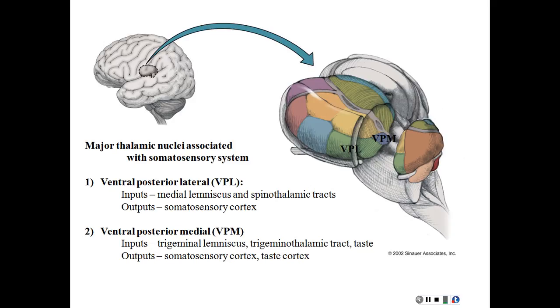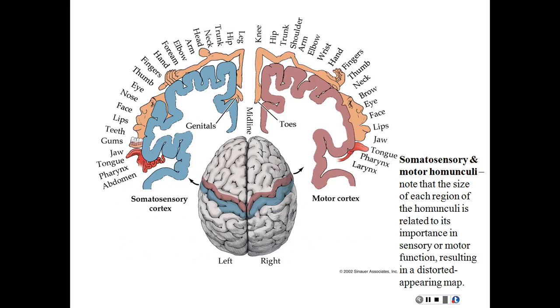But even if you just look at the names of the pathways, and you see the fact that I mentioned the word trigeminal, that clearly is only associated with one thing: sensory innervation of the face. And so if you have trigeminal tracts, whatever their names are, you bet it has something to do with sensory information from the face. And those axons funnel into the different thalamic nucleus, ventral posterior medial.